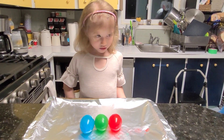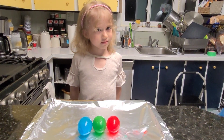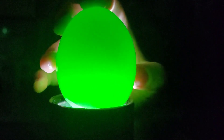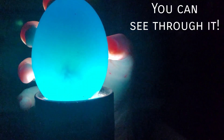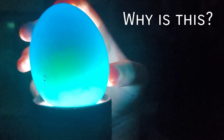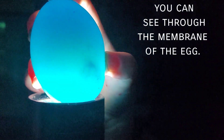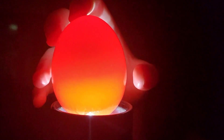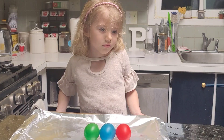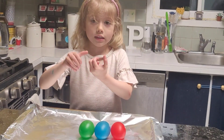What do you think will happen if we hold a light up to them? I think they'll shine. They're going to shine? Yeah. Do you want to try it? Yeah. Okay, let's give it a go. Evelyn, what happened when we held the flashlight up to the eggs? Two of them glowed, and then one, you can see the yolk in it. That's amazing.